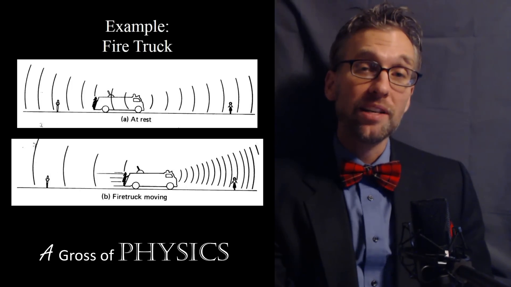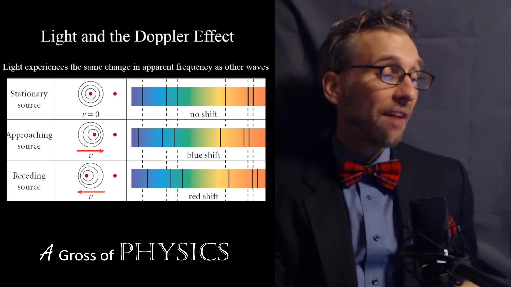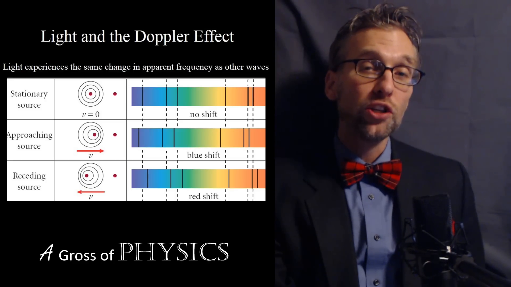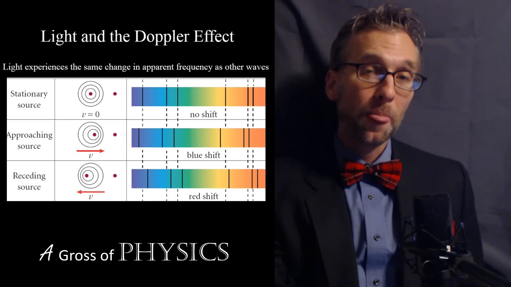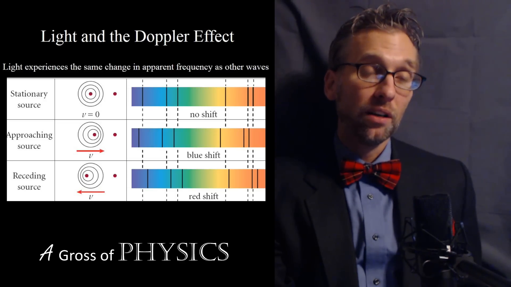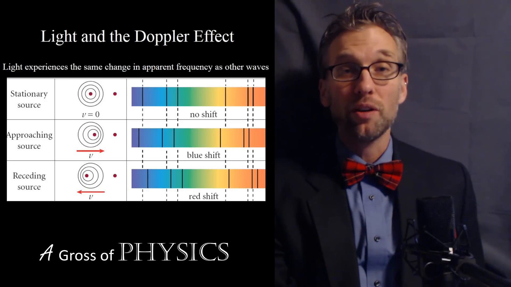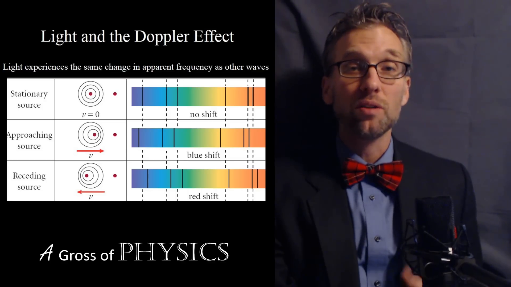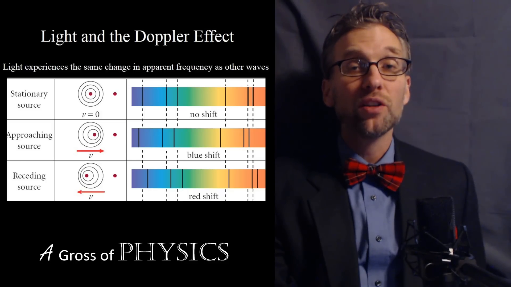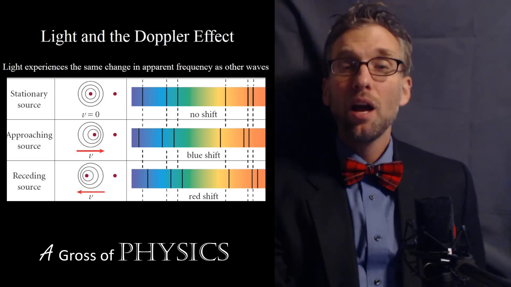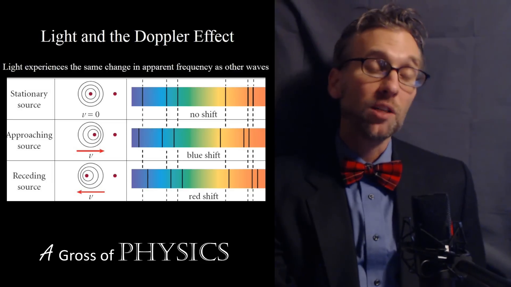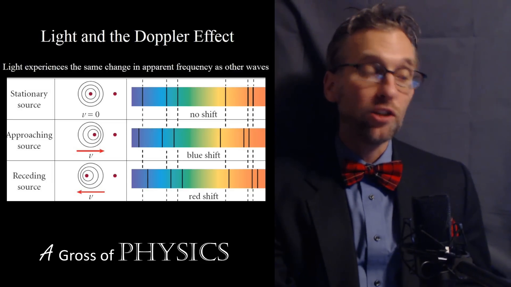Light experiences the Doppler effect as well. When there is no motion, there's no shift in colors. If we approach the source, it would be a blue shift — all colors shift towards the blue end of the spectrum. If we're going away from one another, it would be a red shift. Most galaxies are spreading apart due to the Big Bang, so the light we get from most galaxies is receding from us. You'll often hear the term red shift in astronomy, though a blue shift is possible when objects approach us.